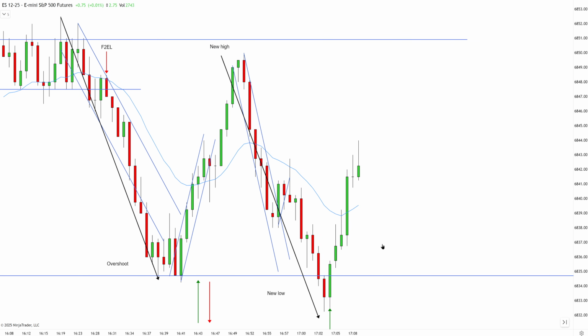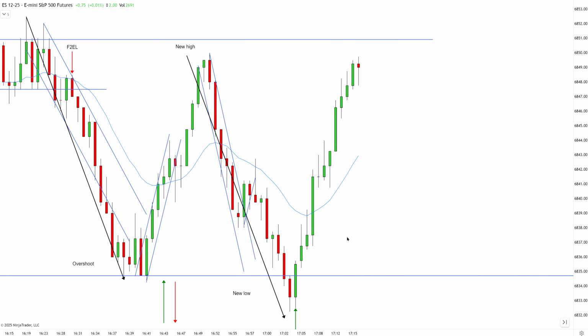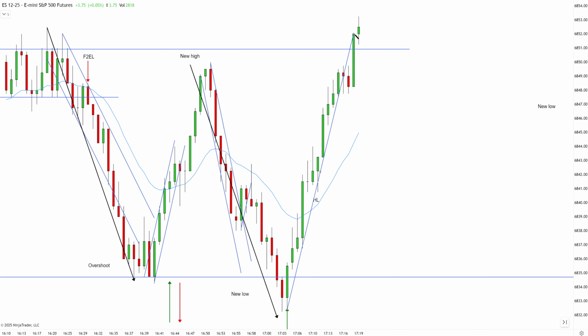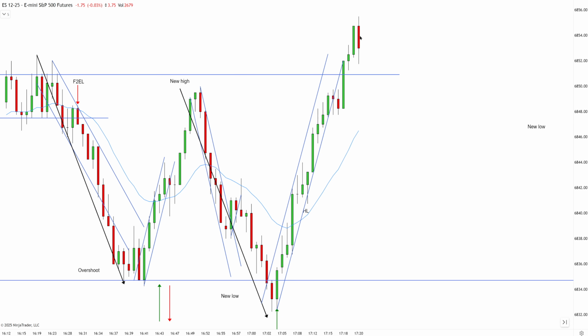Can we get a high low of EMA or failed second entry short? We have a high low here, but it's not full at the EMA, way too far up. It can pull back many times, so we can't really take this. I'm gonna redraw the uptrend, and now we're gonna have a good lesson. What do you think? Can we short here? We cannot. We cannot short such a move that is so steep.